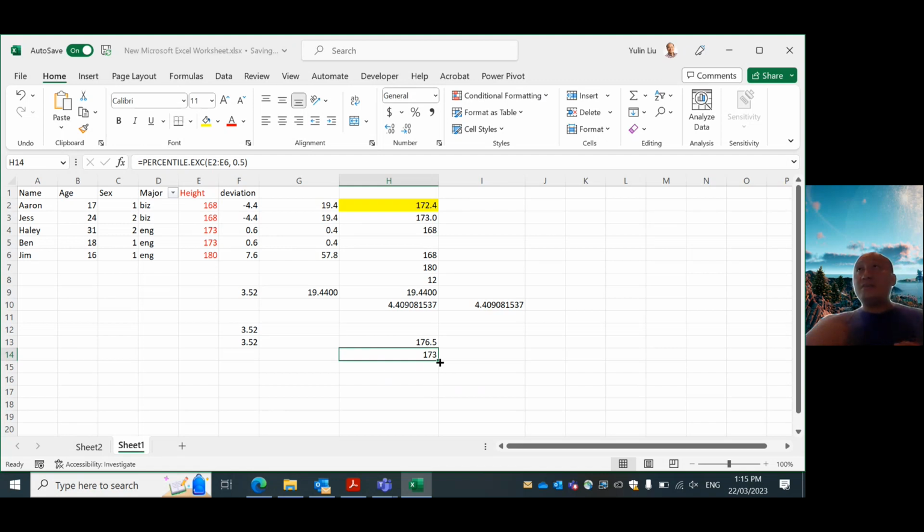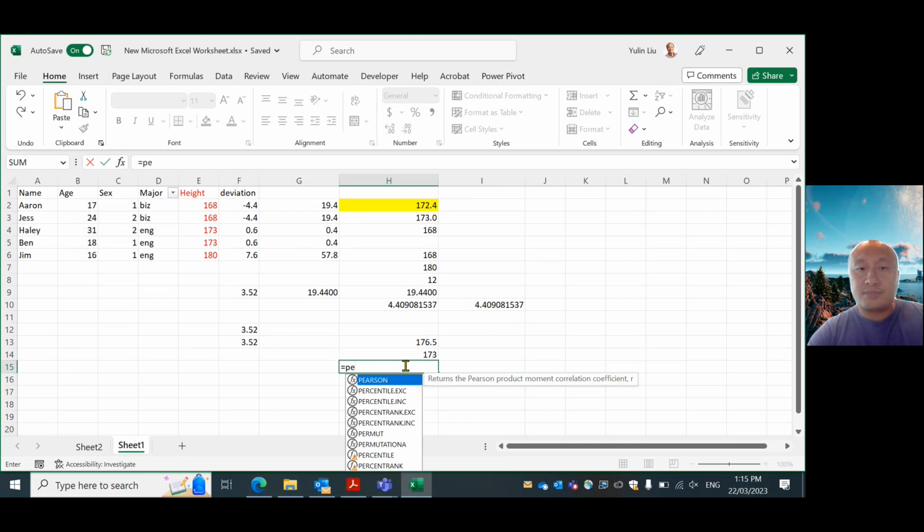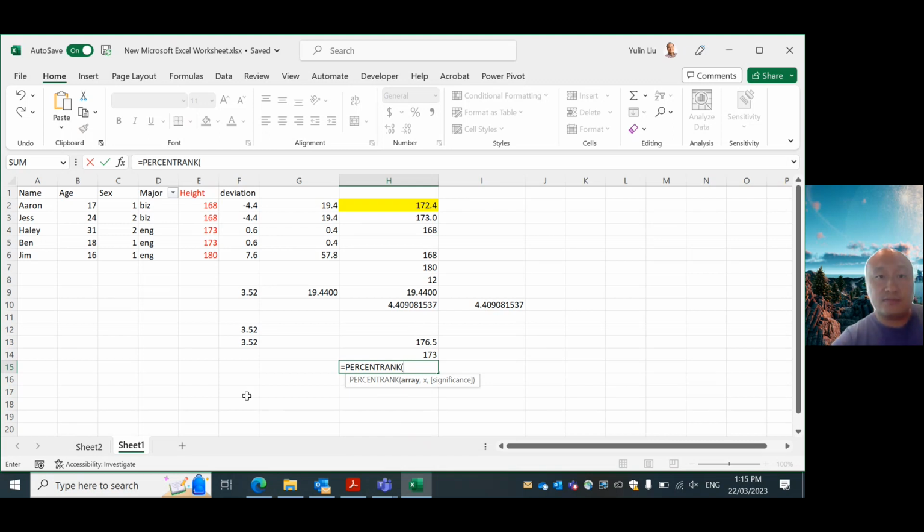Now, if I change my question, given the same data set and a value, I want to know, for this value in the context of the data set, what is this value's percentage position? That is what the percent rank function does.